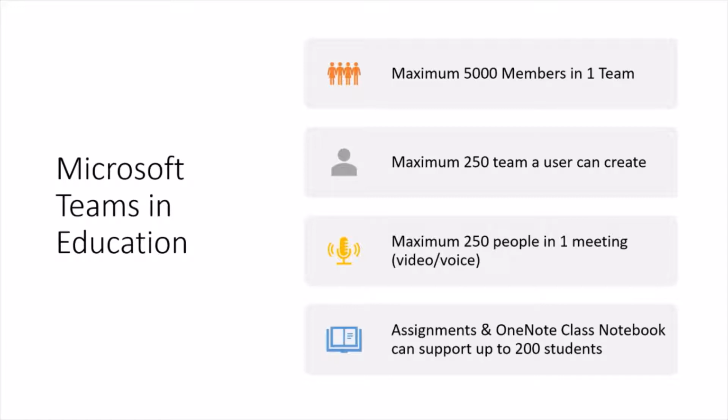So my suggestion, if you have more than 200 students in one class, is to create one team for all your students and separate teams for different groups of students, let's say tutorial groups or classes by groups and so on.